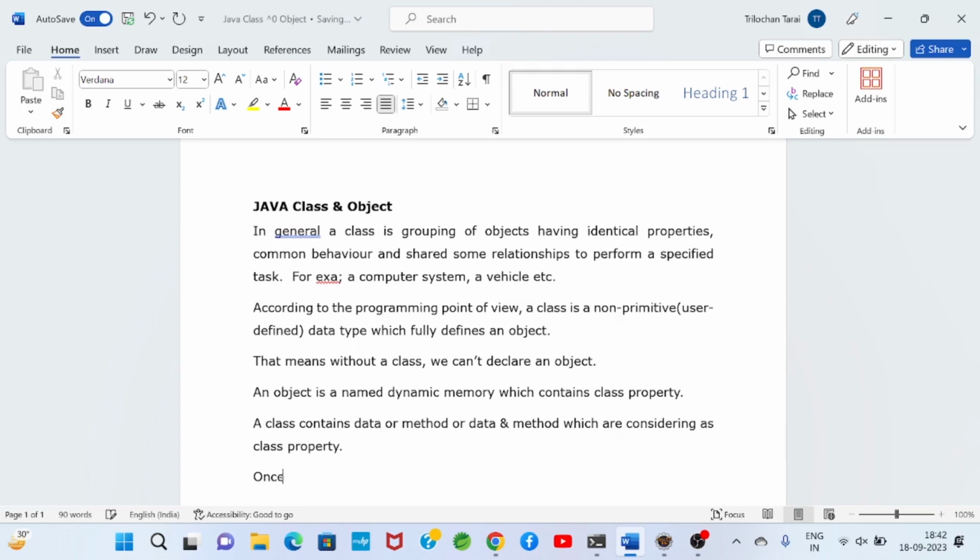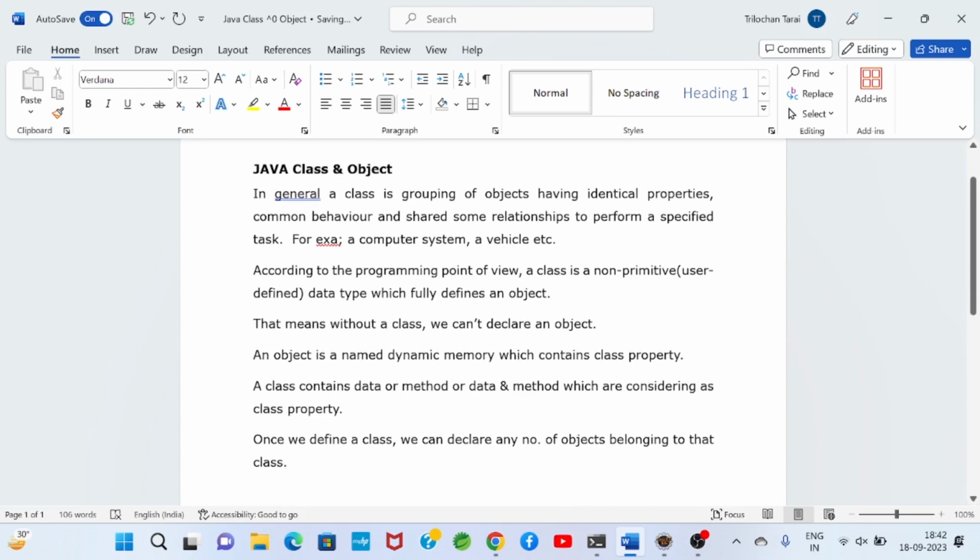Once we create or define a class, we can declare any number of objects belonging to that class.